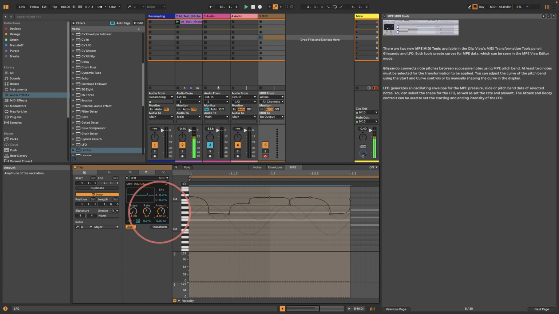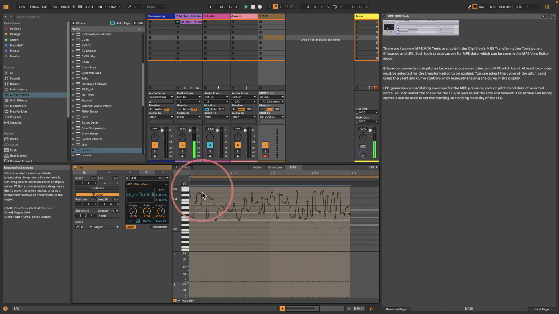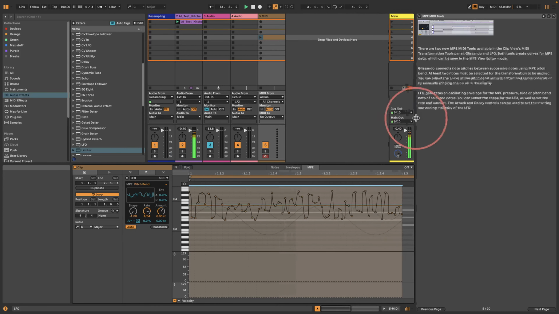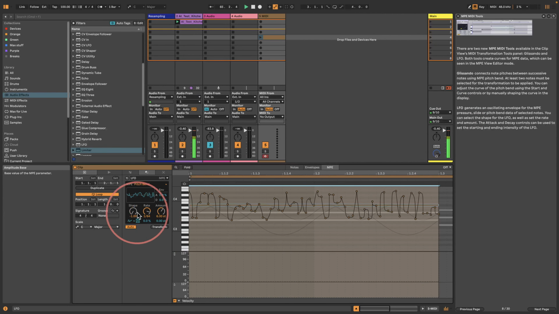Look at this. Look, what's this? This junk. This is amazing. Random automation on your MPE. And you can skew it, like you can go from linear to sort of exponential in both directions. What's the other one? Logarithmic? Oh, I don't know.